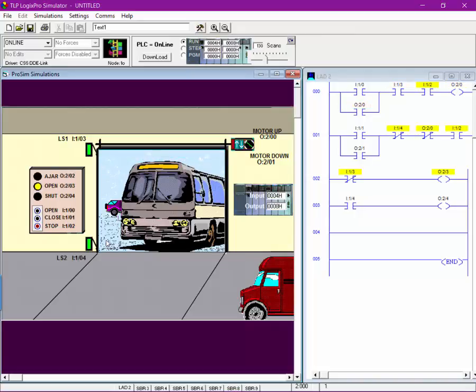So the easiest way to do the ajar is that if either of those lights are on, you're not going to have the ajar light on. So the easiest way to do that is to come down here and stop that there.